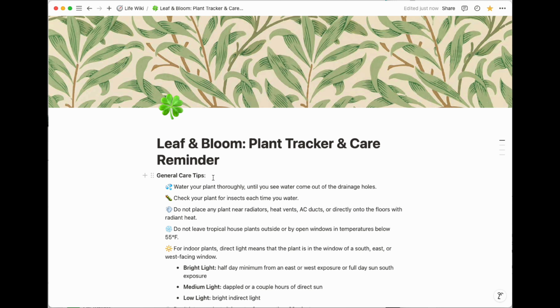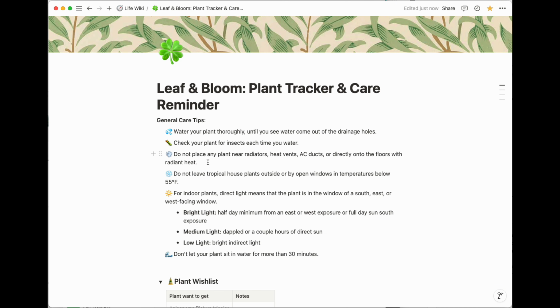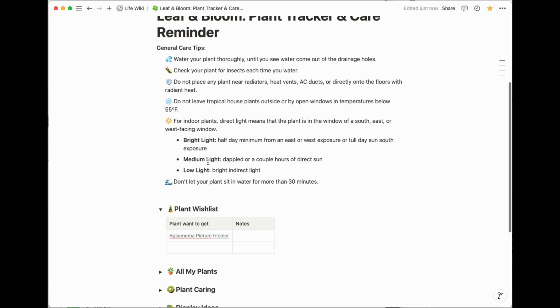First, there are a couple of general caring tips that I use as a note-taking place for myself, to constantly remind myself, and also a place for a plant wish list. I don't know if it's just me, but every time I watch YouTube videos about plants or plant exhibitions, I always see some plants I want to get, but usually I can't get them right now. I try not to buy too many plants at once, so this is the place where I can list all the plants I want to get.